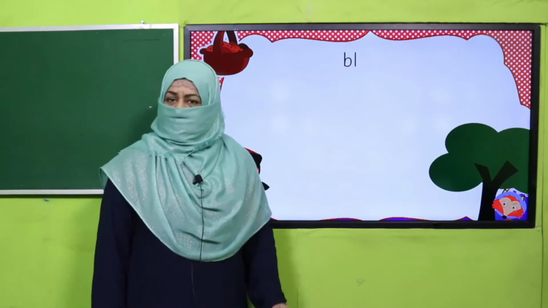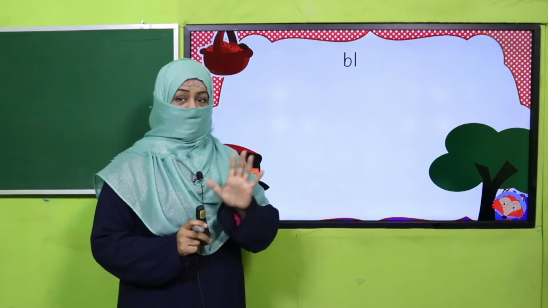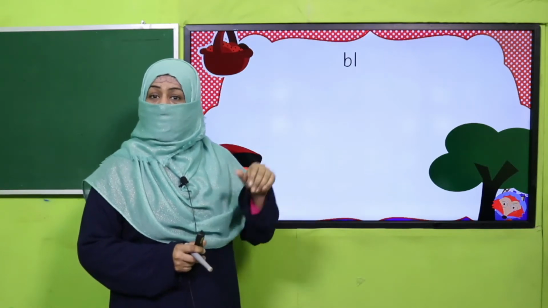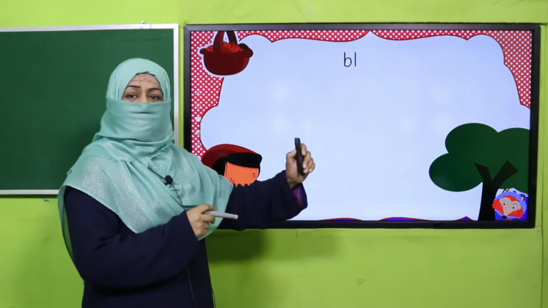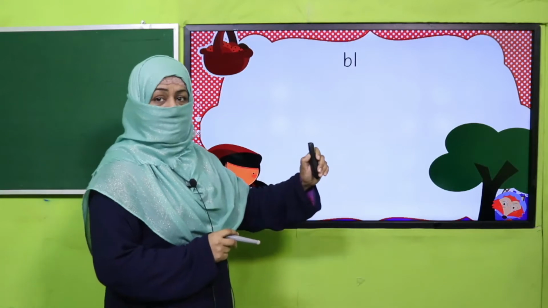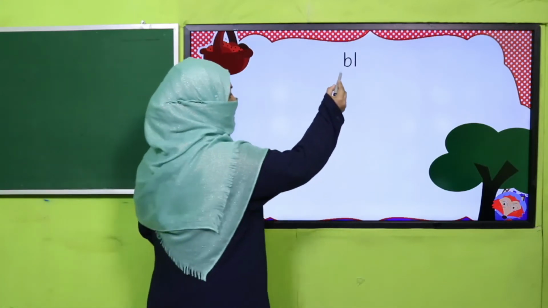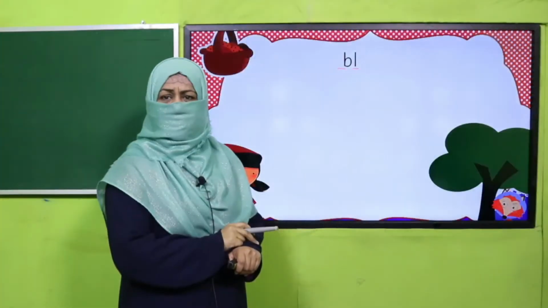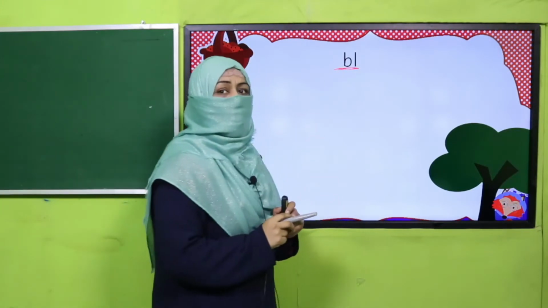We have learnt about consonants and vowels, remember? There are 5 letters in our alphabet, A, E, I, O, U, that are vowels. The rest of the letters are called consonants. There are 21 consonants. I have written 2 letters over here, B and L. Tell me, are they consonants or vowels? Yes, good, smart. You remember, both of these letters are consonants.